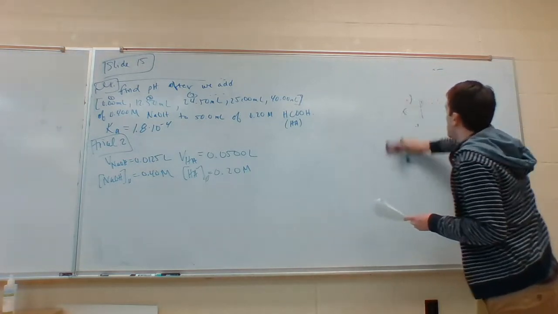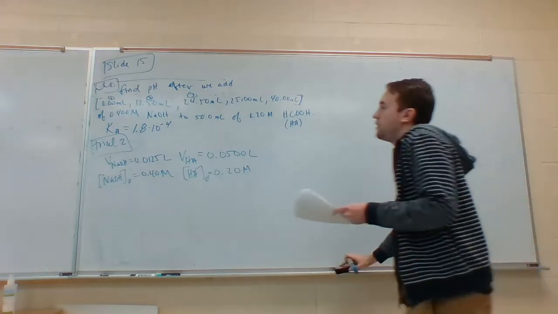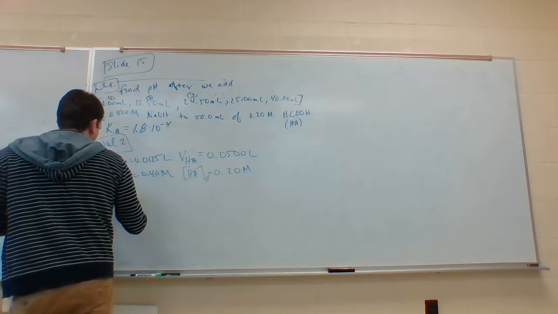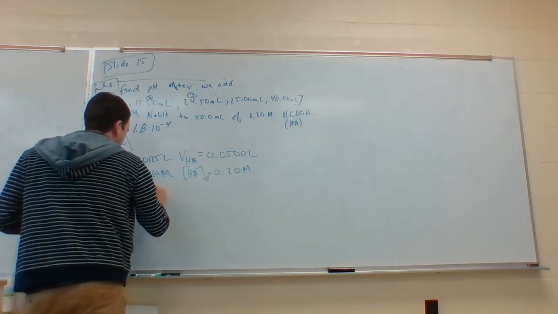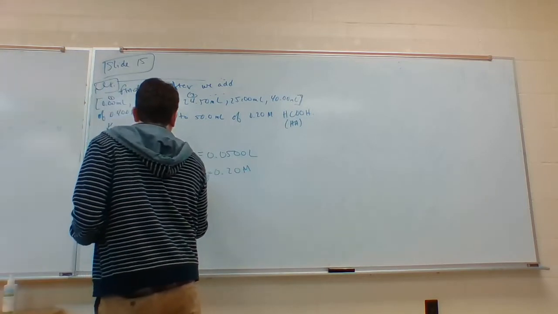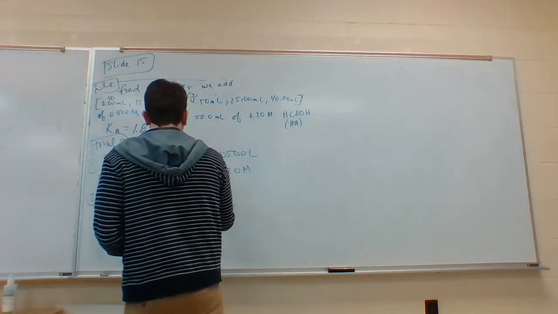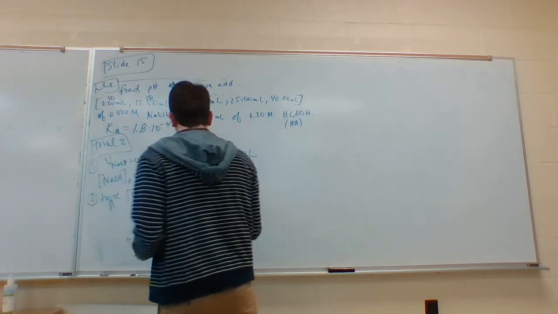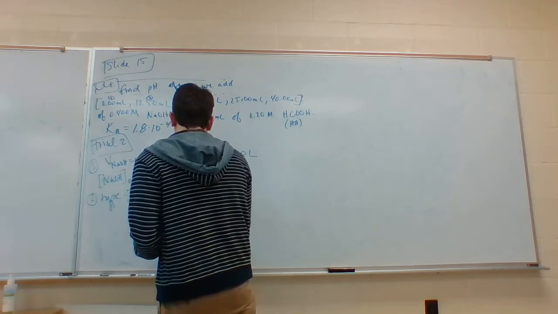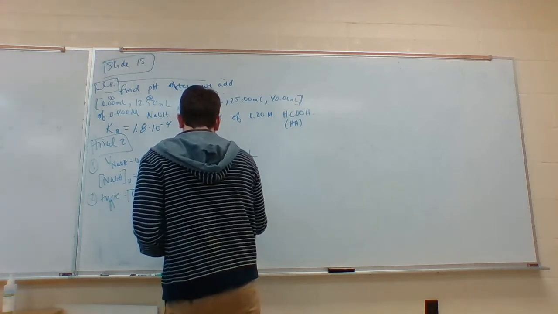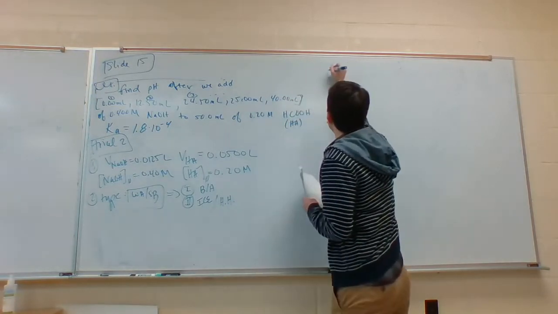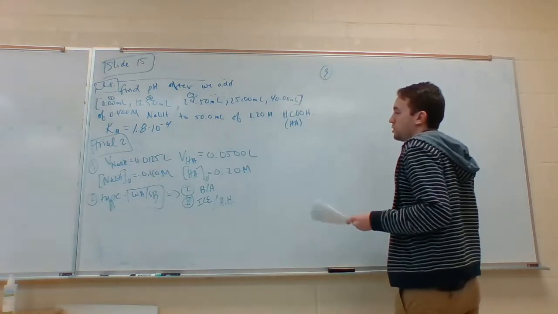All right, what's our next step? Next step is to identify the type. And our type is weak acid, strong base. Okay, cool. So that means it's going to be 2 parts. Part 1 is going to involve a before and after table, and part 2 is going to either involve an ice table or the Henderson-Hasselbalch equation, depending on what we have. So step 3 is setting up those tables. So let's do our before and after table.